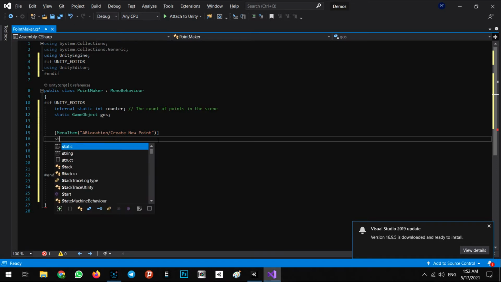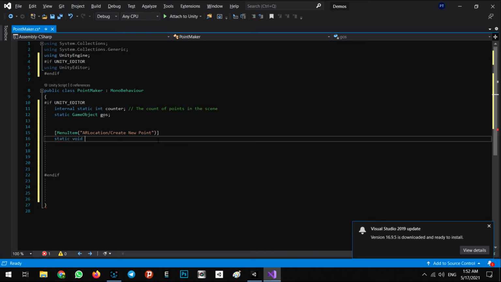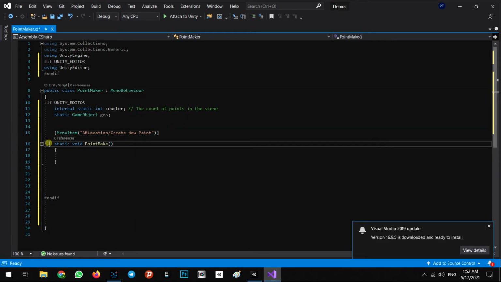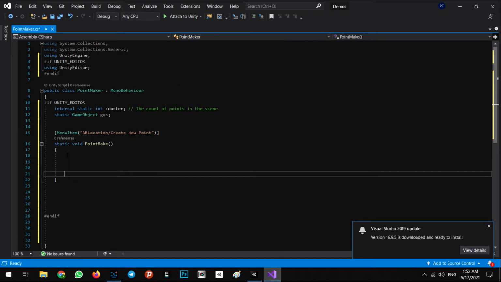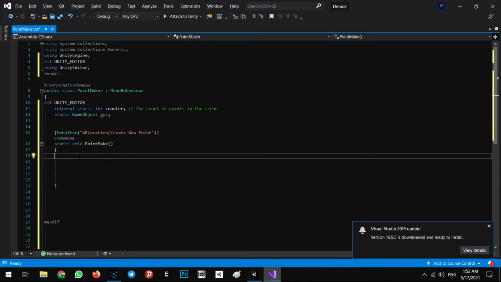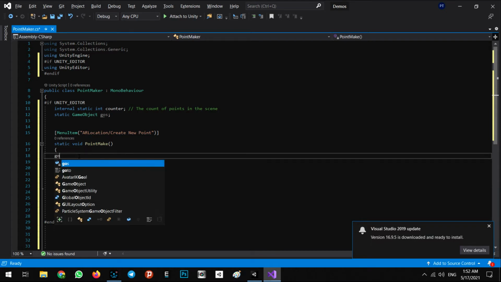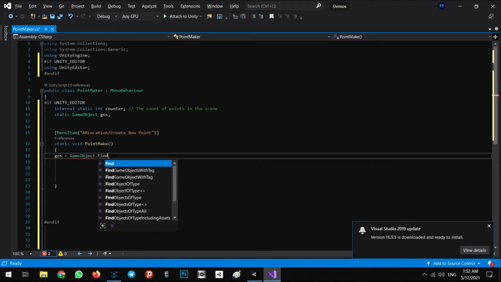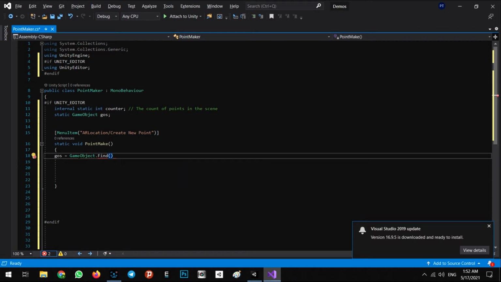Now we need to add static void, it's called PointMake. When we click on this button, create new point in the editor, what will happen? In here we say okay, go equals GameObject.Find Point0.